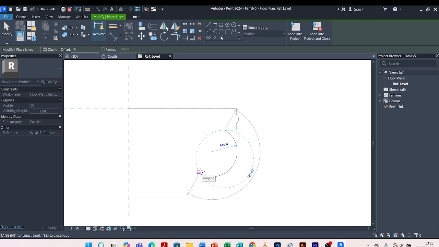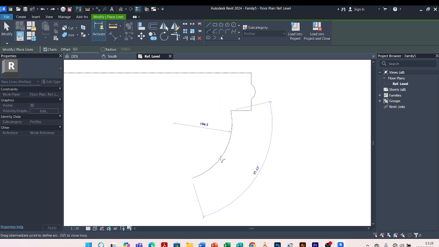but we forgot to give it the length. So I'll come back. I move my cursor till it tells me I'm at 120, yes. Then I type in the distance. I want it to be 250. I enter. So we have our curve slanting at 120. Then the length is 250.